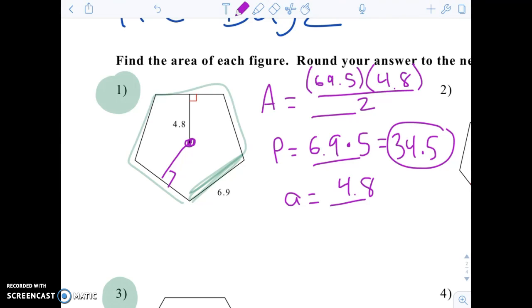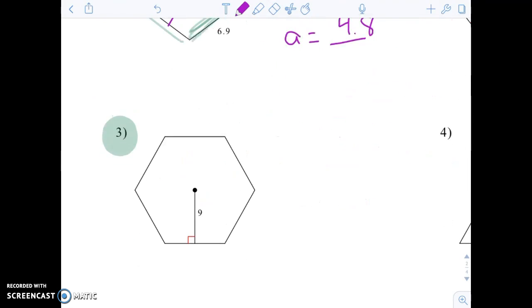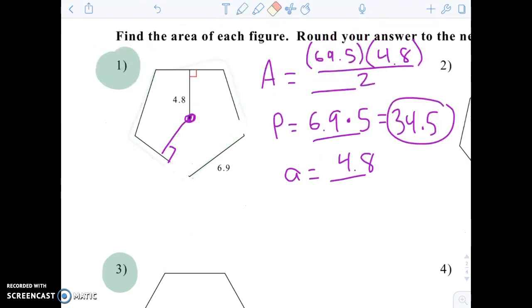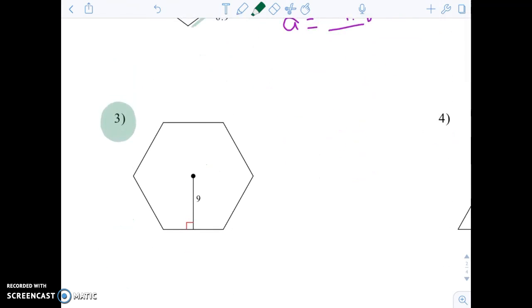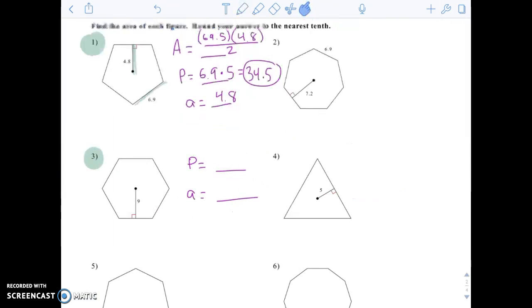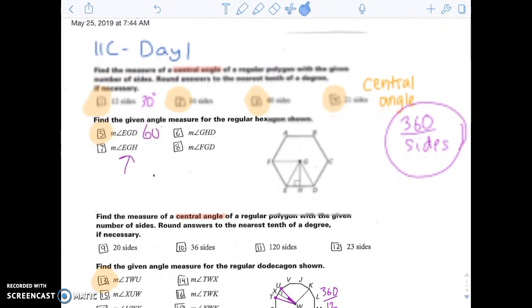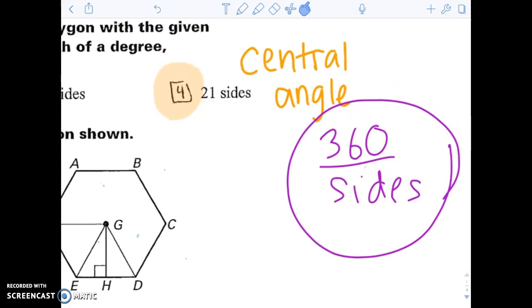Now the only way I can make this a little bit trickier on you is down here at example 3, where I only give you one piece. If you take a look at example 2, you see how you had two values. You had a side length and the apothem. That's best case scenario. If I do not give you two pieces, you're going to have to work to find what you're missing. So if you stick with your game plan of you need perimeter, you need apothem, and just kind of look at what you have, we can come up with a plan to get this involving using what we did back here with getting a central angle.